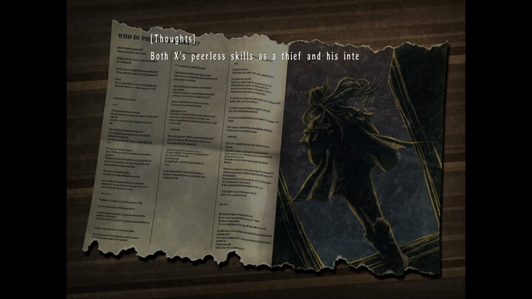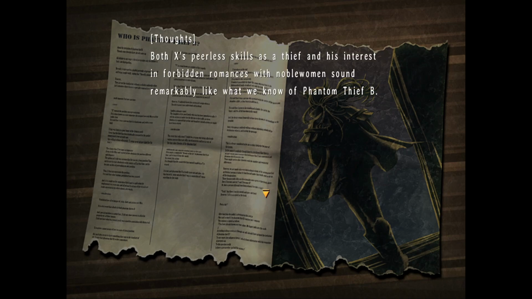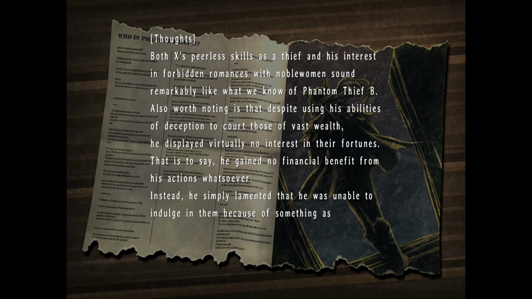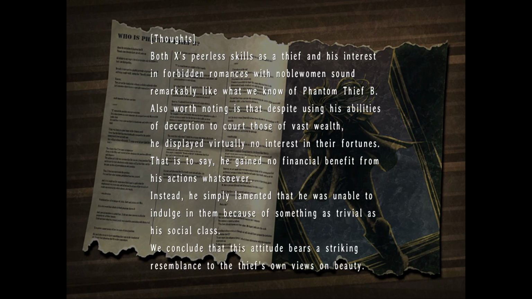Thoughts. Both X's peerless skills as a thief and his interest in forbidden romances with noblewomen sound remarkably like what we know of Phantom Thief B. Also worth noting is that despite using his abilities of deception to court those of vast wealth, he displayed virtually no interest in their fortunes. That is to say, he gained no financial benefit from his actions whatsoever. Instead, he simply lamented that he was unable to indulge in them because of something as trivial as his social class. We conclude that this attitude bears a striking resemblance to the thief's own views on beauty.